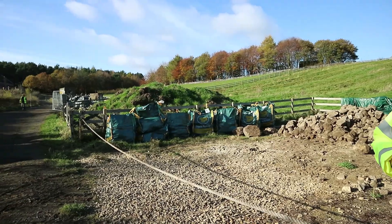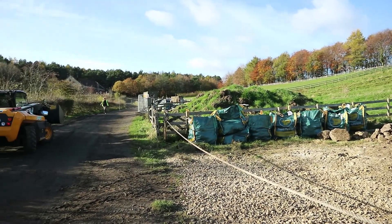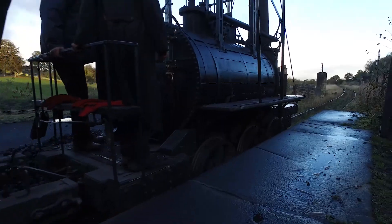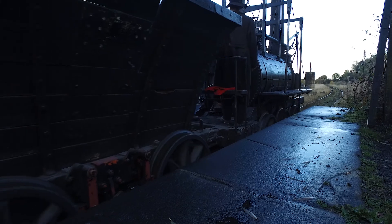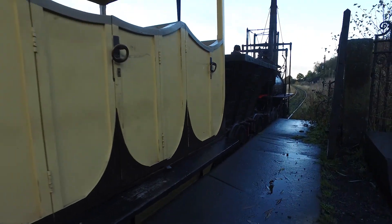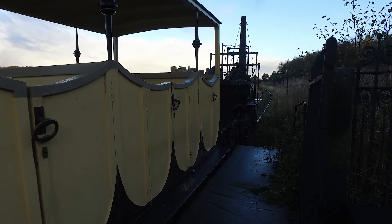And then with the Coaching Inn really this whole landscape will transform in terms of what we can offer visitors. I think there's a general feeling that although it's a very popular area of the site, it's very attractive and there's some really interesting things here, it's quite spread out - the Wagonway here and Pockley are quite a distance from each other.